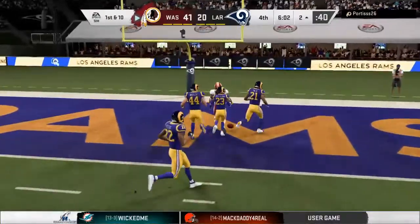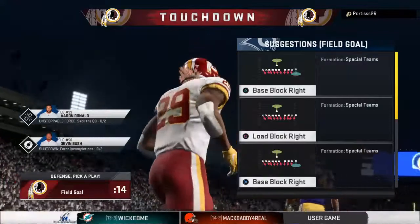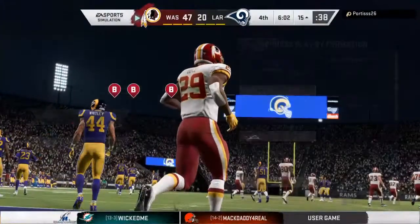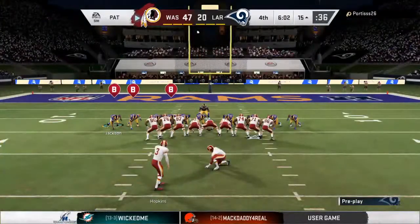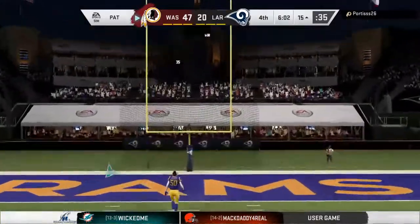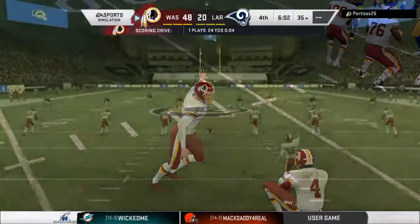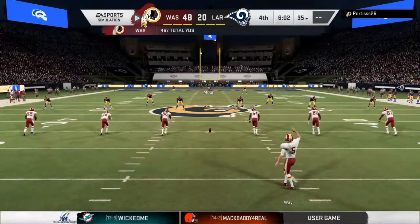And he is into the end zone for a Washington touchdown. 24 yards. And the Redskins capitalize on the short field as they take it in for 6. And he just tied the NFL record on that 5th rushing touchdown. He's the 6th man ever to do that in a single game.